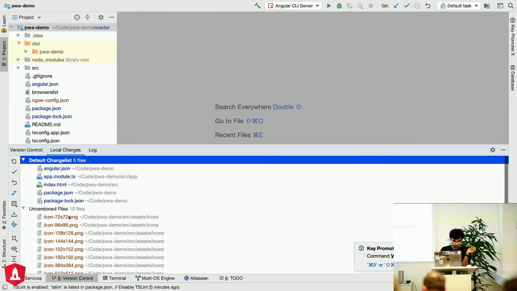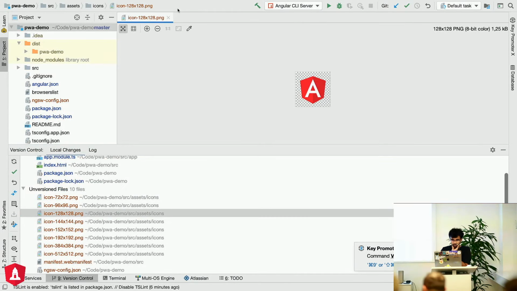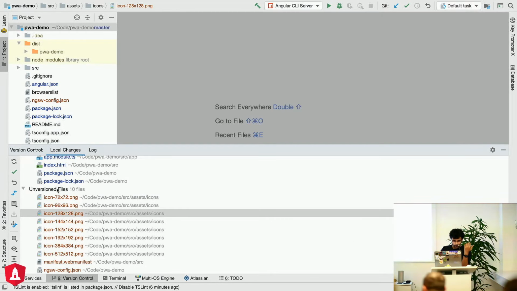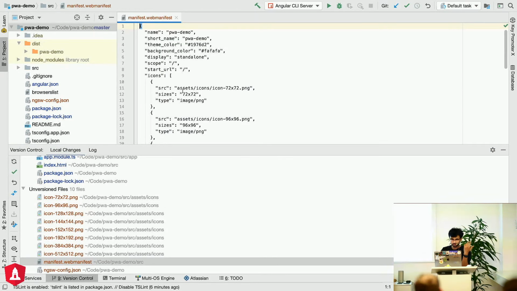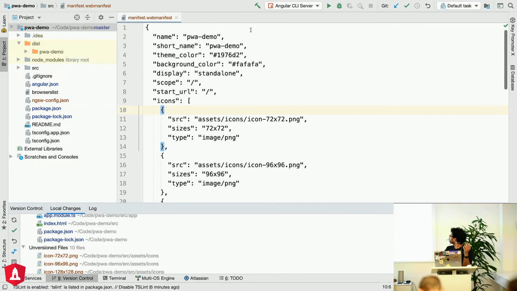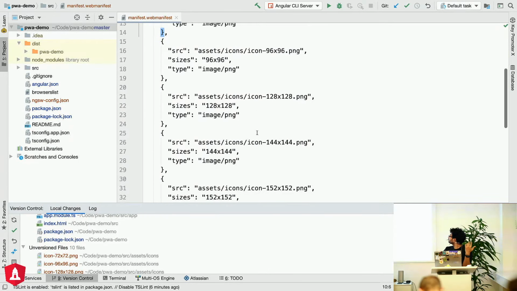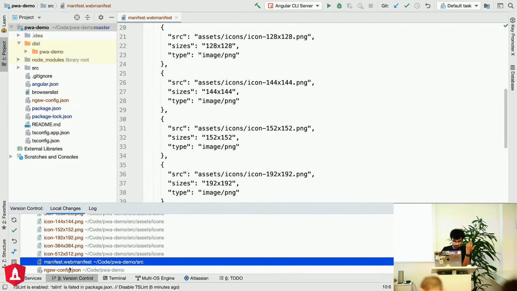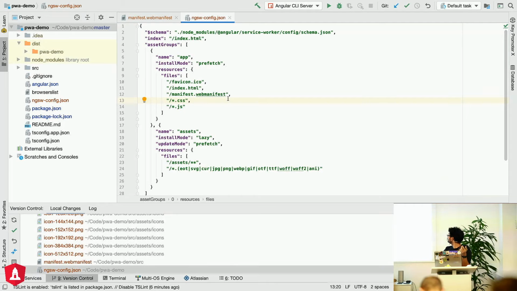So let's first go to the files that were generated, all the icons. These are the template icons you need to replace with whatever your brand logo is. And apart from that, we saw the manifest. The same things happening, like we saw the theme color, the short name, the list of icons, and so on and so on. And apart from that, there's this config file, which we are going to talk about in a bit, and then there is NGSW, which stands for Angular Service Worker config. So using this, you can configure your service worker to match your caching requirements and so on.